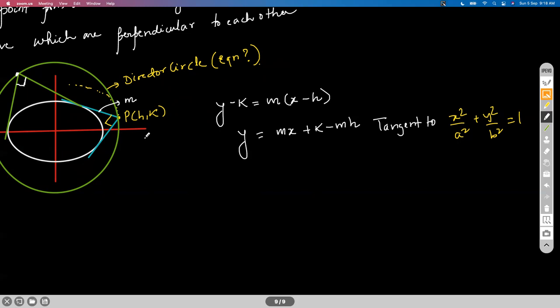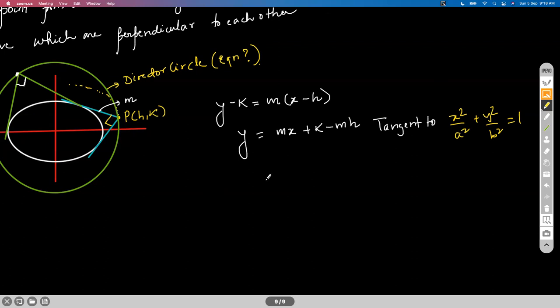So I think last week only I was teaching locus to your juniors. So in one of the batches, one student was quite irritated. He said that, sir, why do you take H, K and then replace it back with X and Y in the last step? Why don't you take X and Y in the beginning itself and save your time? So then I told you that maybe it is not going to hurt you right now. But later on, when you do conics, there will be a lot of instances where X and Y is also used and H and K is also used, and there you will get confused. So it's very important that we follow the norms that are discussed with us.